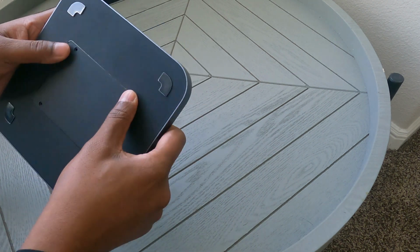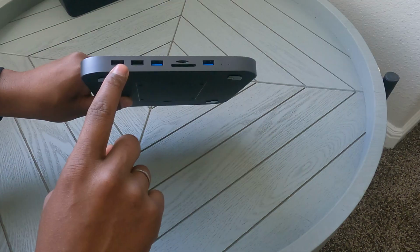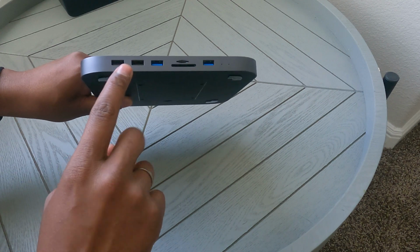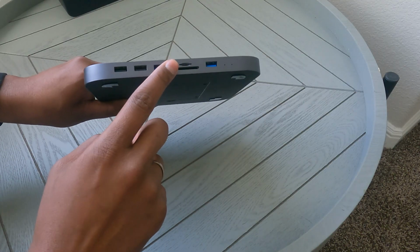That would be awesome by itself. But on the front, you also do have 2 USB 3 ports and 2 USB 2 ports. Also, you've got an SSD drive and you've got a micro SSD drive. Like, you don't even need the SSD adapter for your micro SSD drive. You can just plug it right in there. I think that's awesome. That's very useful, and I've used it several times already. So that's item number 1.